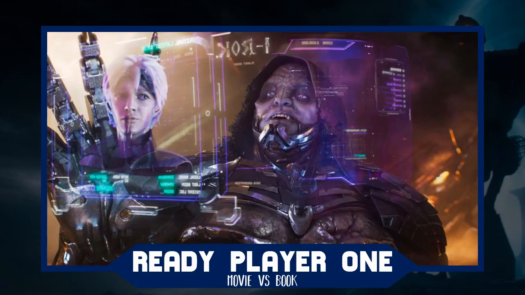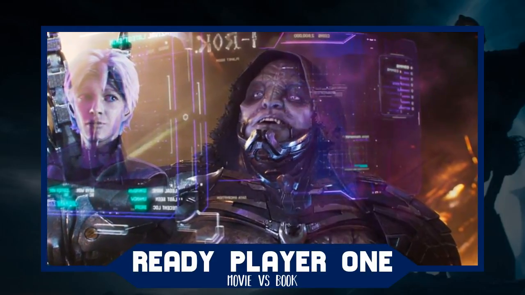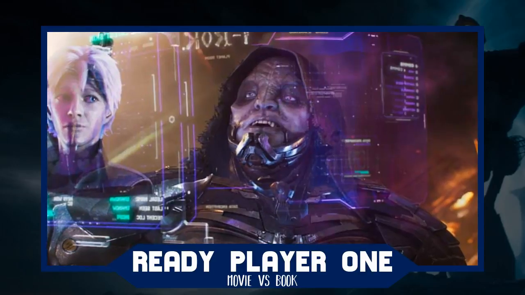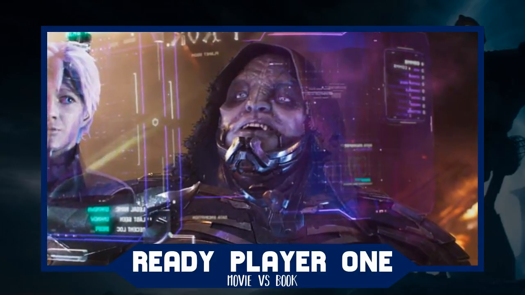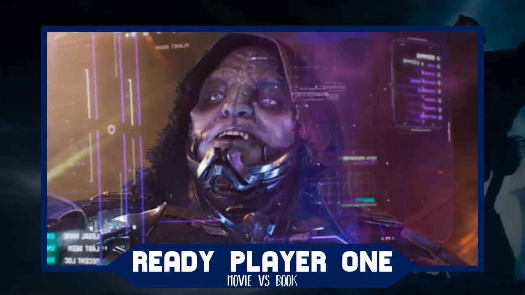Another major character difference is with IROC. You may remember he's the guy with the skeleton-shaped body that sells all the artifacts to the IOI that are really rare and that are going to help them win the contest. Well, IROC is a character in the book as well. However, he's significantly different. He's actually another one of Parzival and H's friends, kind of, that hang out in H's chat room. They kind of like having IROC around because he's really naive and they can always show how smart they are compared to IROC.